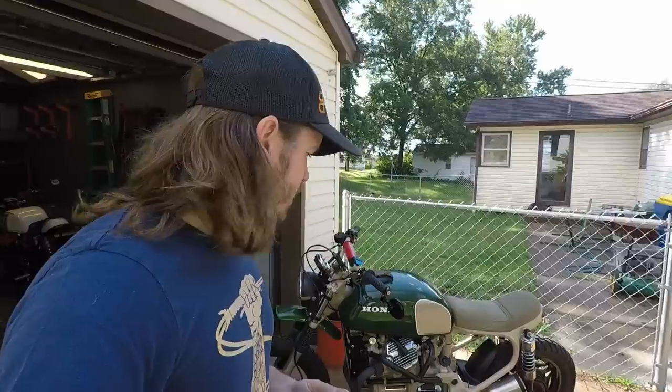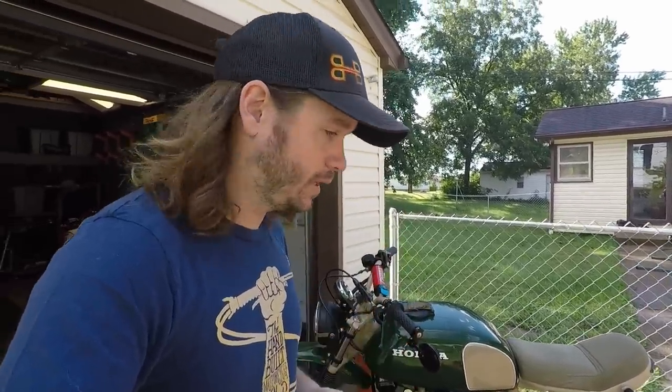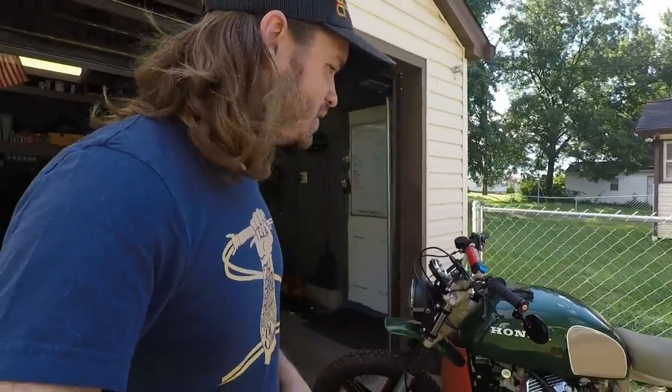to how it came. The mixture screws, I have them at 2 turns out, I believe. Originally, for some reason, I didn't put the metal washer in there, so the settings were not ideal because it was deforming the O-ring, so whatever. But I gave myself a base setting of 2 turns out. We'll see how that goes.